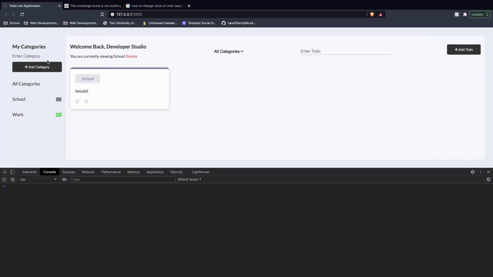All right, let's create another category, delete me. We go to it, let's add some to-dos, delete, and if we click delete, it's gone, and it made sure to take us back to the main one. And we can tell because if we had a work one, we can see that we have work. And that concludes this project, guys.